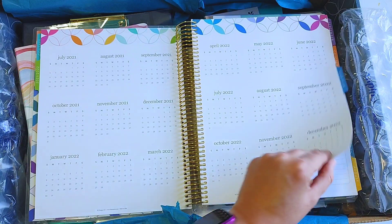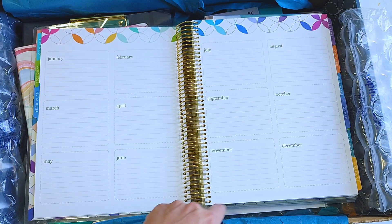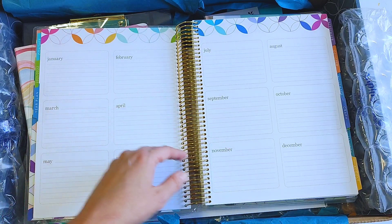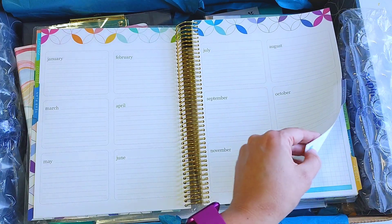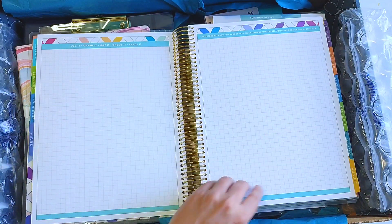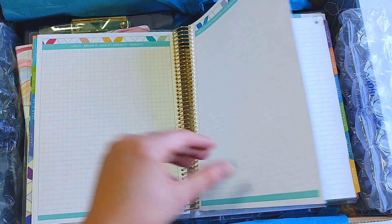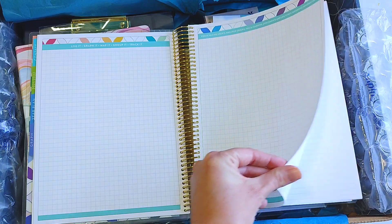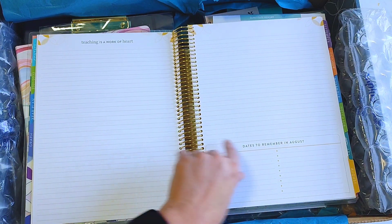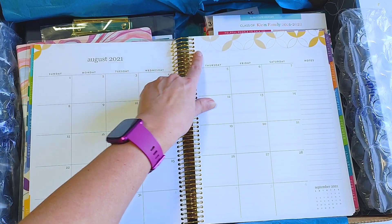So you have your calendar — I was kind of flipping through. You have your little communication log. I wish they would switch these because at least those of us in the northern hemisphere have a fall-to-spring school year. I say that every year, but most of the time I just get one of those monthly sticker books, relabel it, and put the events for the school year in these columns. You can see the nice little peek of the patterns. You have four grid pages for your seating charts, your tracking, whatever you use on these, plus two notes pages that are completely blank. Then you start into the month — two pages before the month, just like last year. Then you have the monthly spread, which I love how clean it is with just this little hint of mid-century circles.